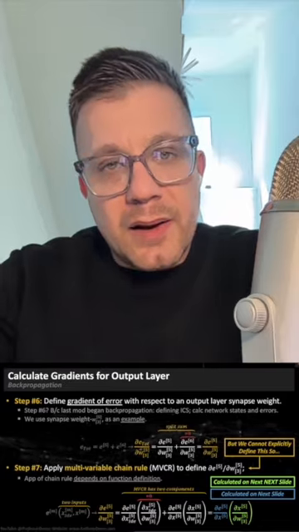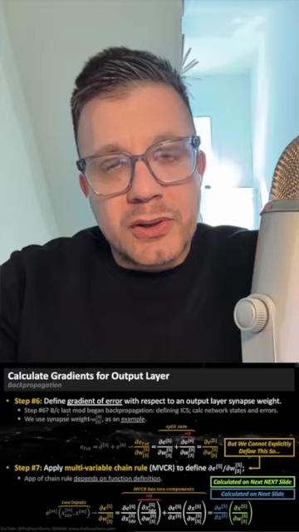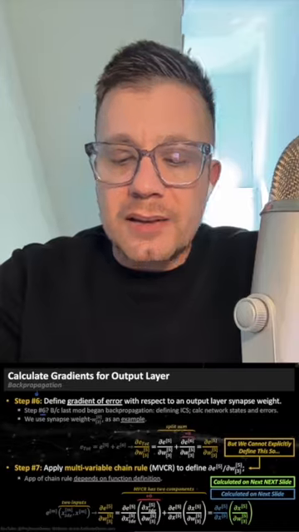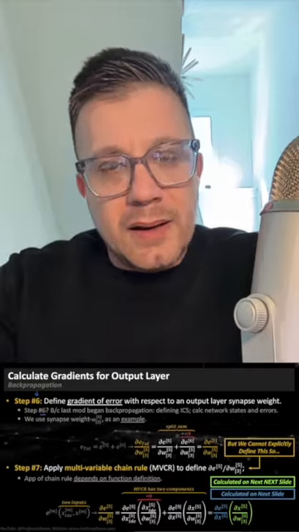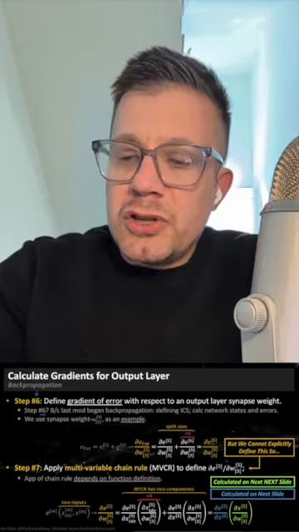Specifically, we want to define the gradient of the total error with respect to a synapse weight in the output layer. We'll deal with the hidden layer in a second. We begin with step number 6. Why step number 6? Because the last module, and this module is a continuation of the last, it performed the beginning of the backpropagation process. It defined the example we're going to use, it defined the neural network model, it defined the initial conditions of all the synapse weights, and it performed what we call the forward pass, which yielded all the network states and errors associated with a training data set.